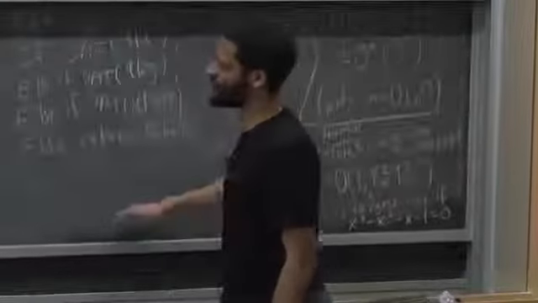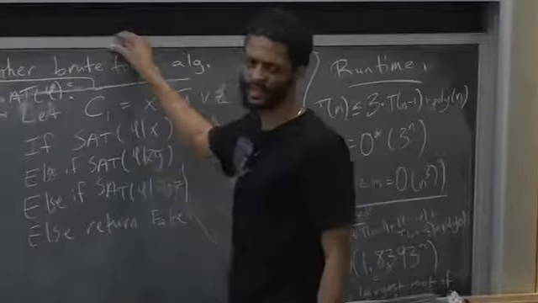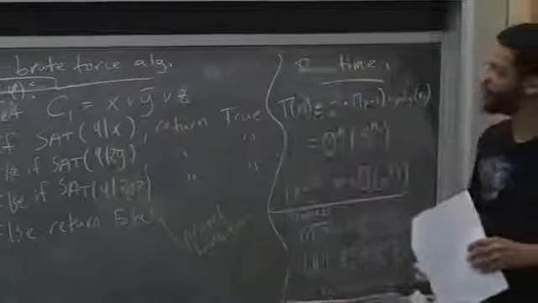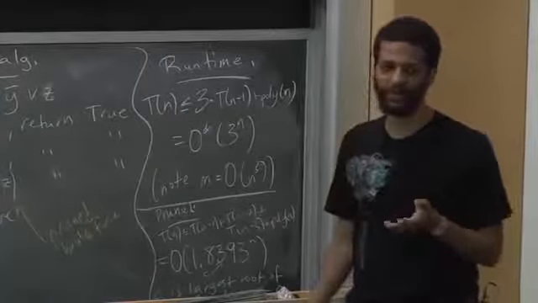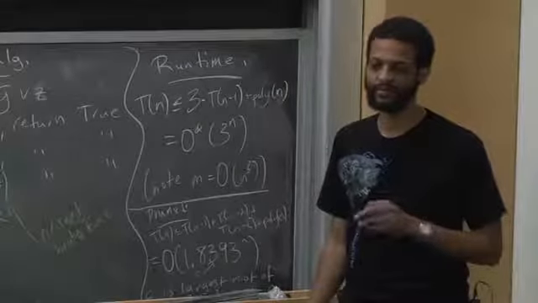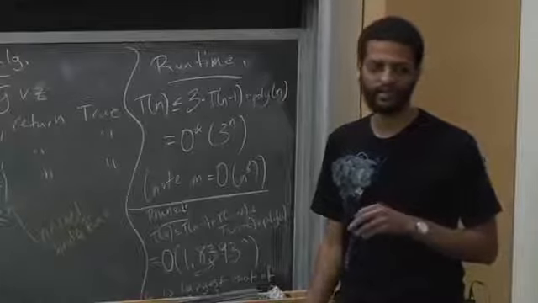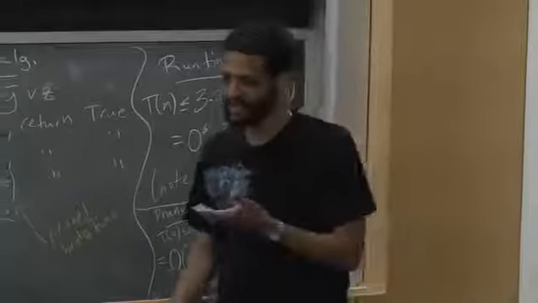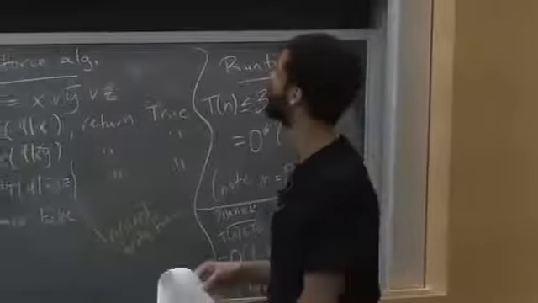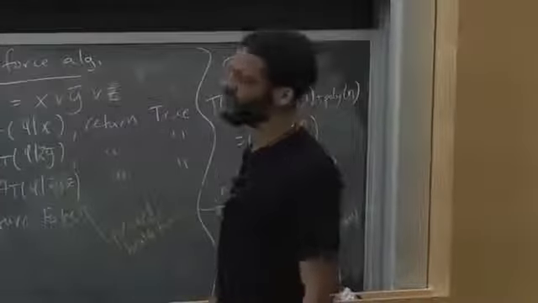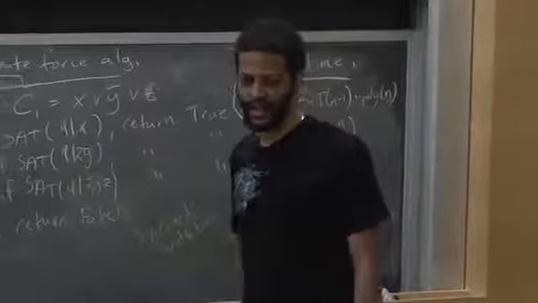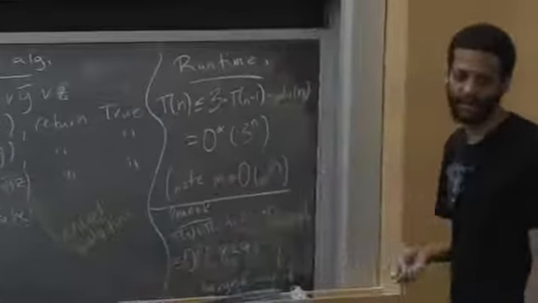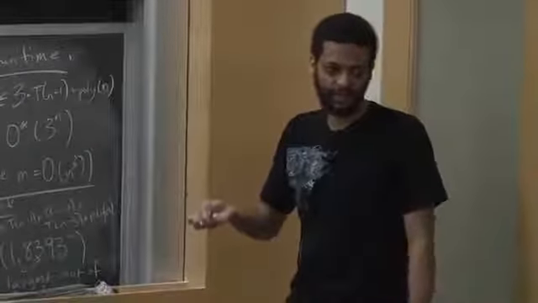Have people seen the randomized algorithm? I think anyone who took CS 124 last semester would have seen it. But I'm curious, how many people have seen this random walk algorithm for 2-SAT instead of 3-SAT? Okay, so some subset. You can do the same thing for k-SAT. You can pick a random assignment, and then as long as there exists an unsatisfied clause, flip a random variable in that clause, and keep going until it's satisfied or until too much time has elapsed, and then you give up.